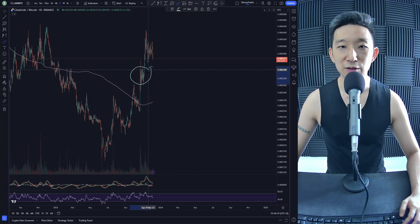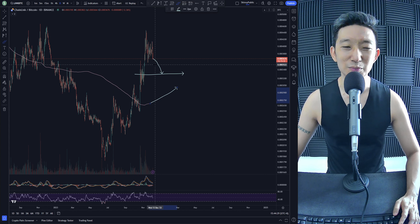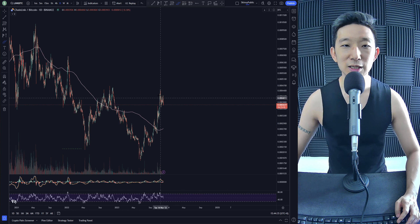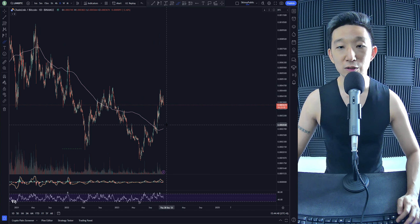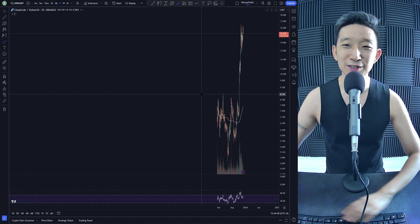There is a noisy area over here, so I will anticipate Chainlink to head a little bit lower against BTC, but still stay above the skinny pink line. Of course, you can't say for sure — if Bitcoin drops dramatically, Link BTC will drop dramatically as well. But we are anticipating the completion of a right shoulder, falling to this noisy area. It feels like we're coming down, so I think there's probably a little bit more downside for Chainlink in the short term.